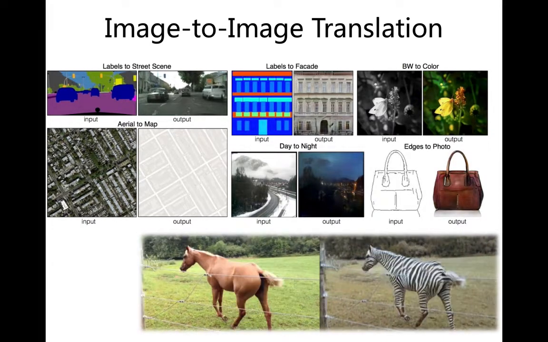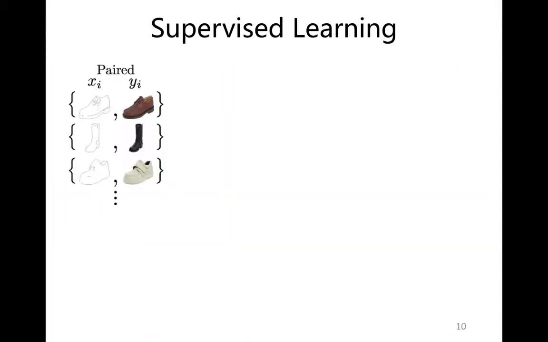The idea of this work is inspired by the GAN that we learned last time. Here we want to extend the standard GAN model to a conditional setting, because the data we have is paired data. By paired, we mean that we have two random variables, x and y. X represents an image of one type, and y is an image of another type. Every time we are given data with a paired x and y.